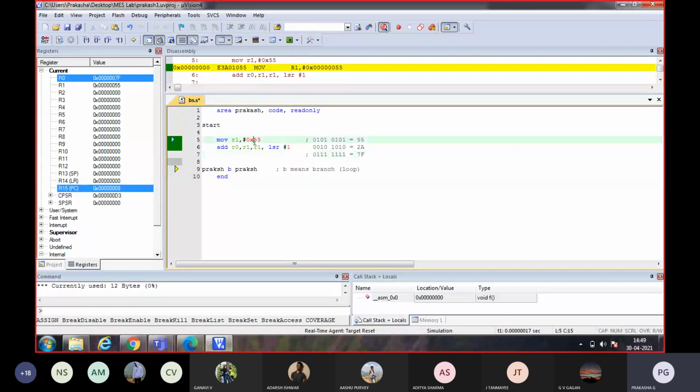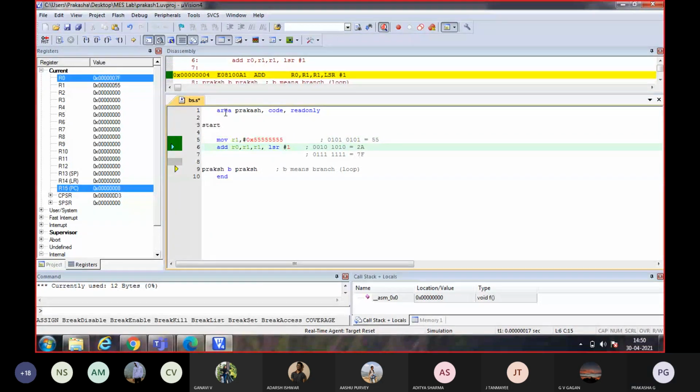Actually, it's a 32-bit number. I can give it like this, 8 times. 1, 2, 3, 4, okay, 8 times. When I do this, this is the 32-bit number. Now let us see what's going to happen. I'll stop it.